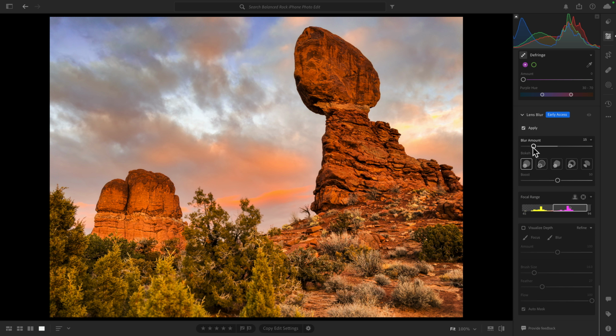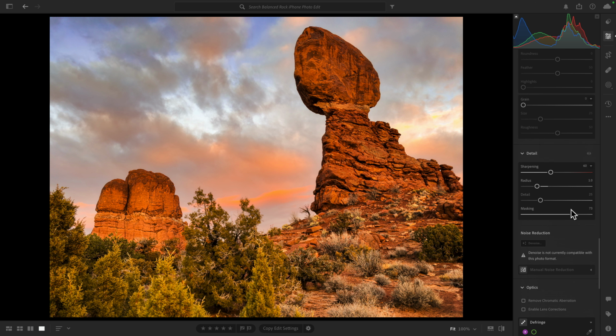And I'm even going to bring the blur amount down even more. You just need a little subtle kick to give it the sense of soft focus, almost like you were using a wide aperture. So it almost looks like you have this shallow depth of field here where the background is nice and sharp. And then finally, let's go back up here and apply a vignette.